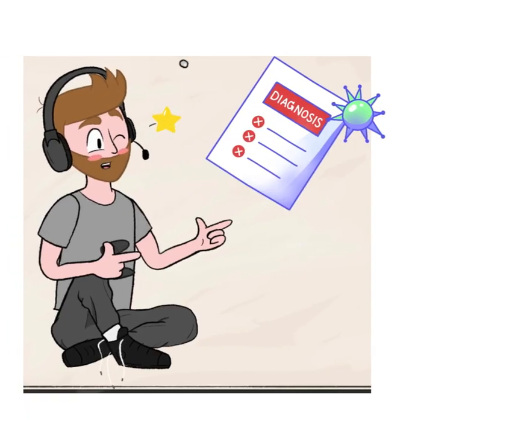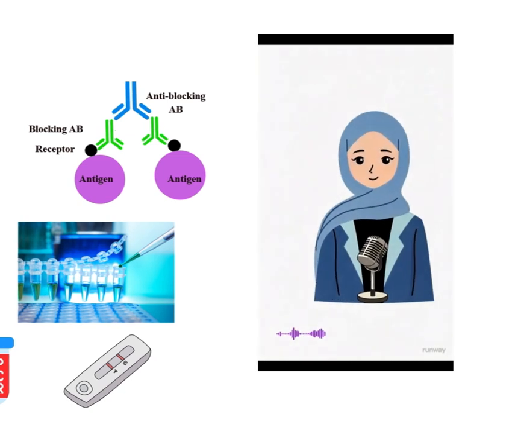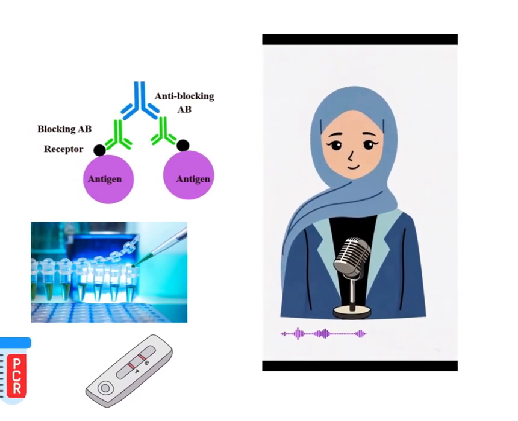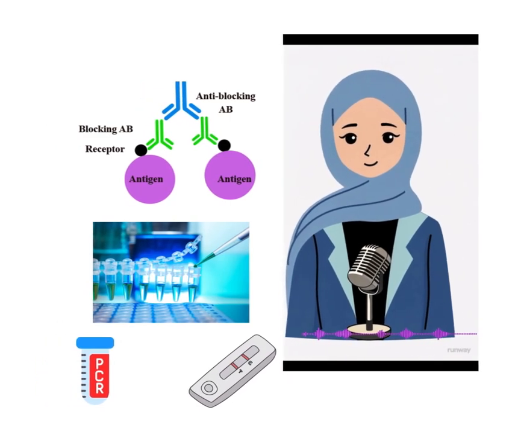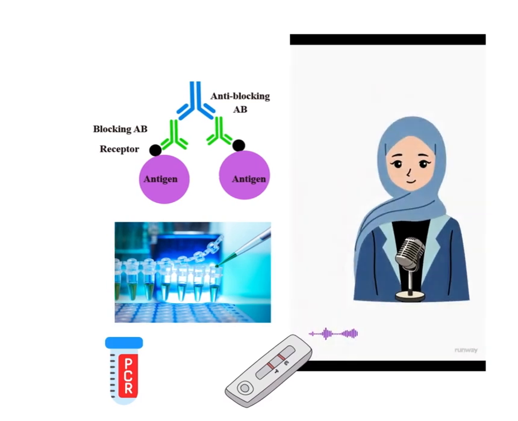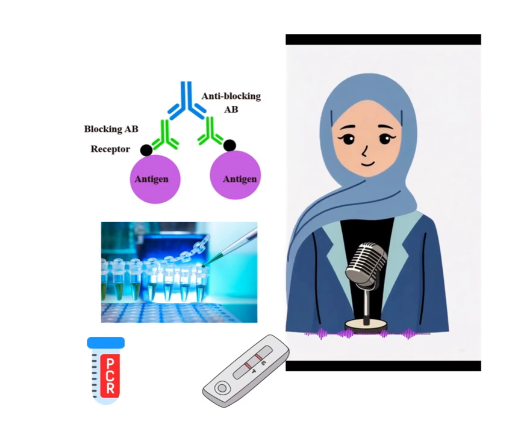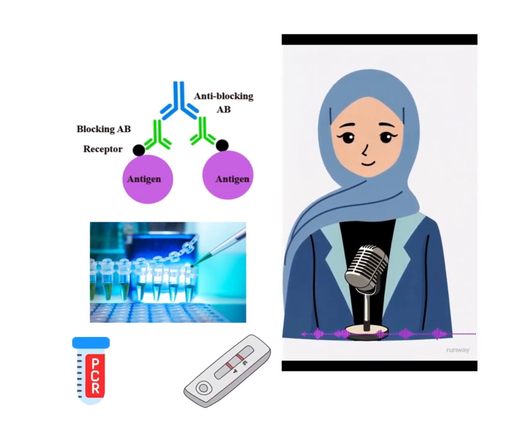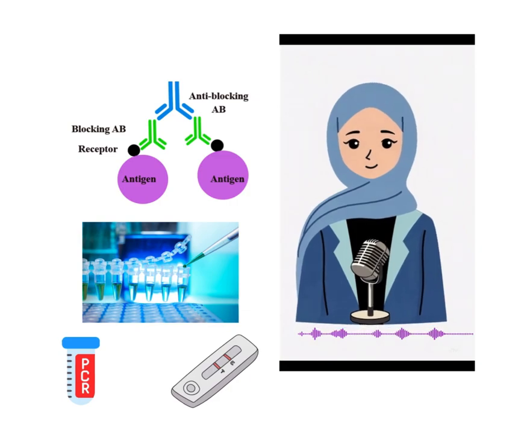What about diagnosis? How do we confirm if someone has brucellosis? Great question. While serology can give us a presumptive diagnosis, we really need cultures for definitive identification. The confirmation is usually done serologically, and they even use PCR testing to identify specific species. Also, we can use the Coombs test for the prozone phenomenon.